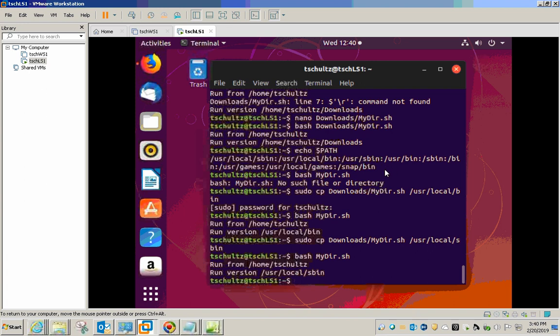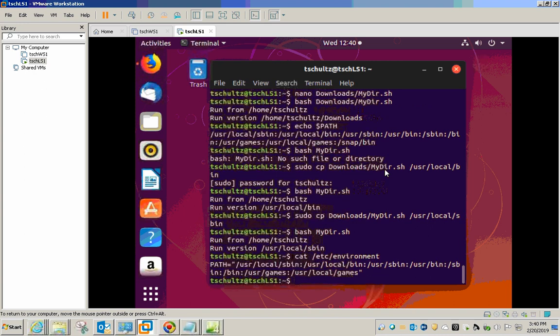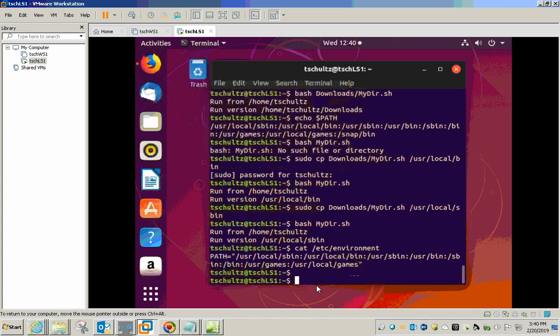And there are ways to add items to the path. In fact, I think it's in /etc/environment on a Linux box where you can set the path. And there's other places you can permanently set the environment variables, but when Linux starts up, or I guess when a person logs in is more accurate, this is where it gets the path, and you could then edit that file and change that to include another folder if you wanted it to automatically look into. So you don't have to change the path or anything.